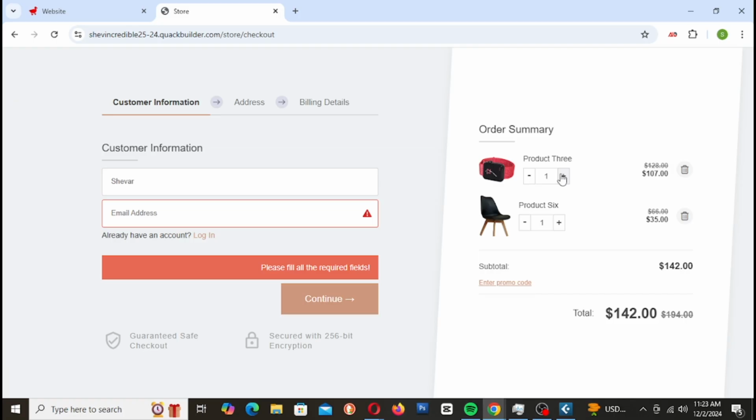Okay guys, everything is 100% secure. If it is 1000%, there will be 1000% secure as well, because this is everything, just to prove that everything is safe. You can see everything, guaranteed safe checkout. So all your customers that come on here will know that it's safe to buy the product on your website, and it's encrypted, so no one can steal any information on your website. So it's 1000% safe, 1,000,000% safe to shop on your website.